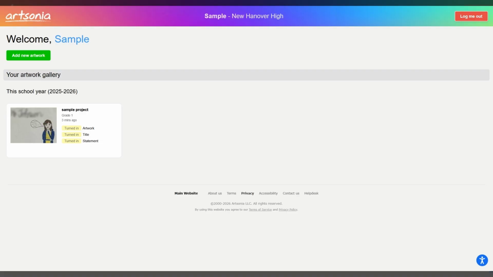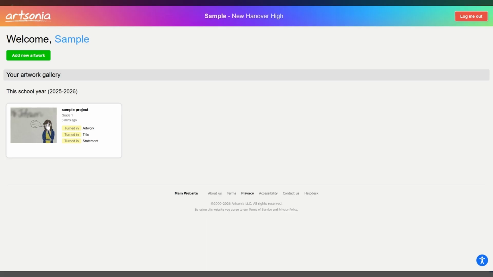So they can look back on their digital portfolio. And it doesn't have the flexibility. It goes in chronological order. So if I had a student that had me for a few years, their beginning art stuff would be at the very bottom and their most recent stuff would be at the top. So it is limited in that way. But honestly, it's still easy enough to navigate that you still get like a great digital art portfolio.